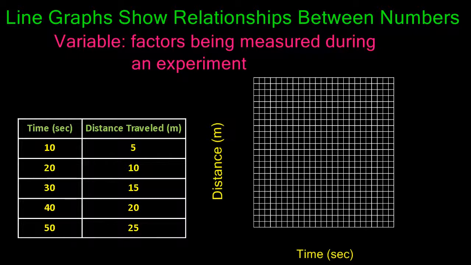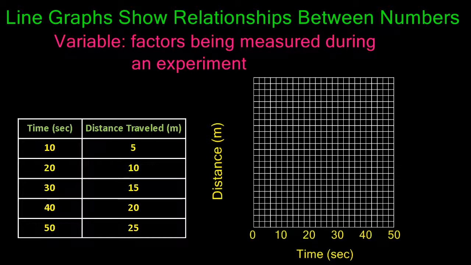The next thing we need to do in order to set up our graph is to make our intervals for our x and y axis. If you count the boxes along the bottom side of the graph, along the x-axis, you'll notice that there are 25 boxes. Looking at our independent variable, time in seconds, our smallest value is 10, and our largest value is 50. We need to make sure that we can fit all of this data onto our graph. So if our largest value is 50, and we have 25 boxes along the x-axis, we can make each line along the bottom axis 2 seconds.